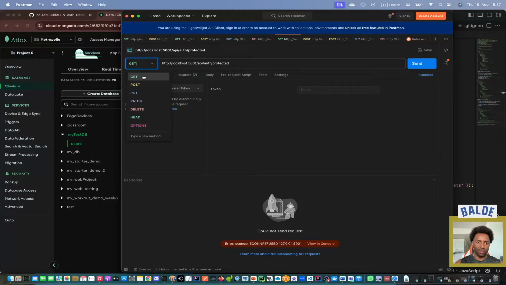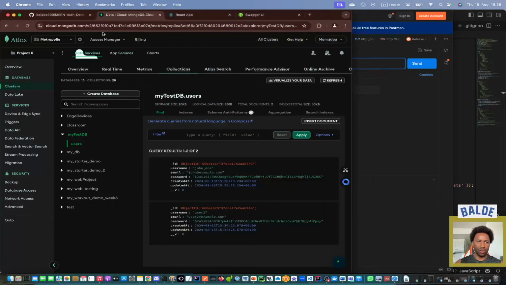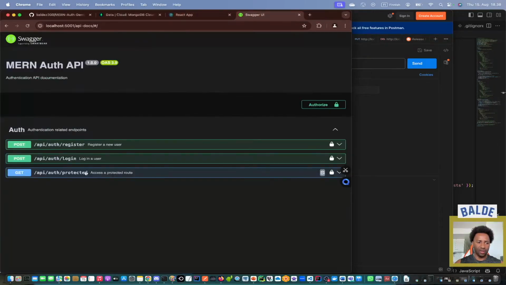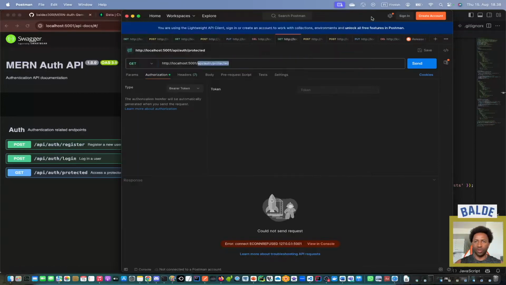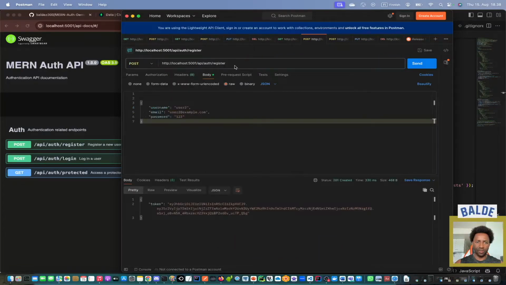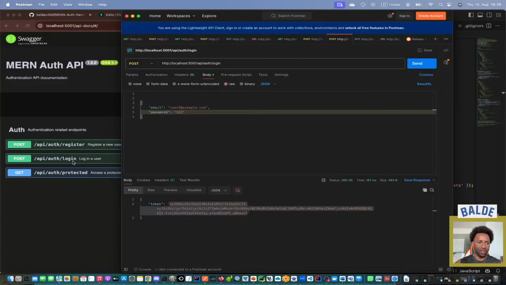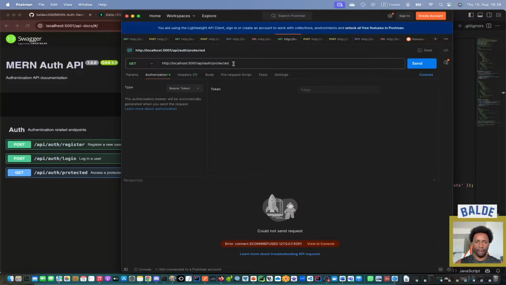We will use GET, and this is the API used to access this protected route. The APIs here are the same ones we are using in this part: for register it is the same here, for login it is the same here, and for the protected route we have the same here.